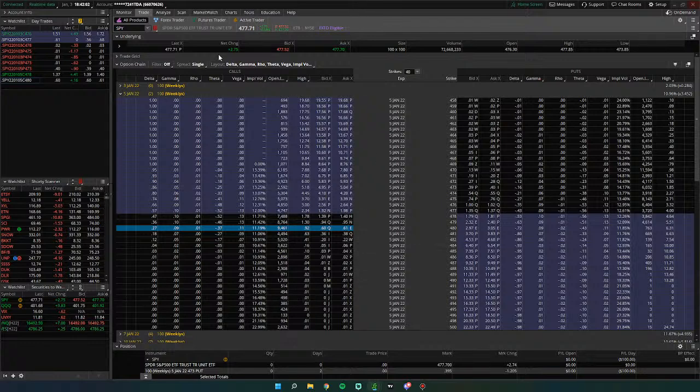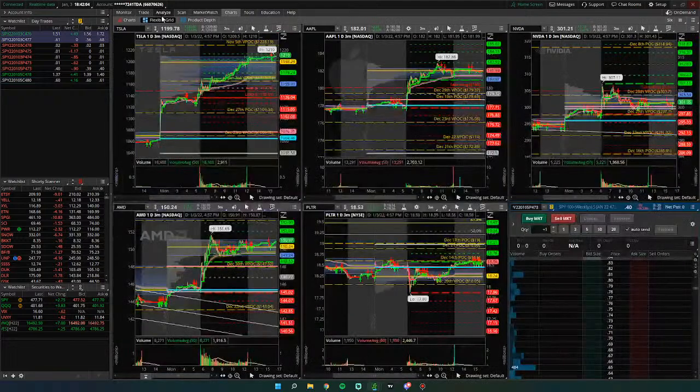So that's really it for my setup. I'm assuming everybody should know how to get these set up, and the key thing is going to be Active Trader. If you are using ThinkOrSwim, make sure you have your memory settings appropriate for your computer. And I can probably just show you guys that really quick.